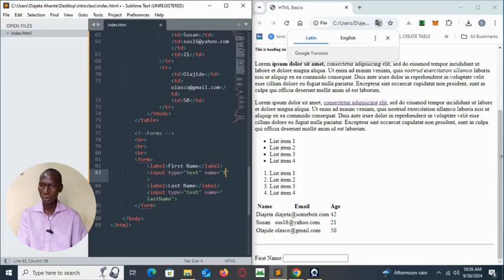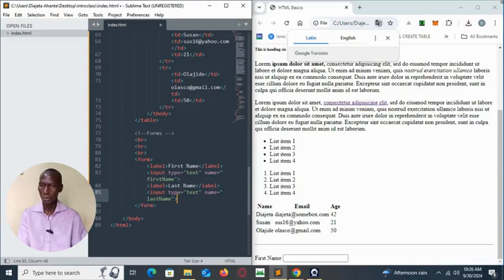In the camel naming convention, the first letter of the first word is a small letter. Then the first letter of the second word is a capital letter. So here I'll have first, then Name, while the other field is last Name.